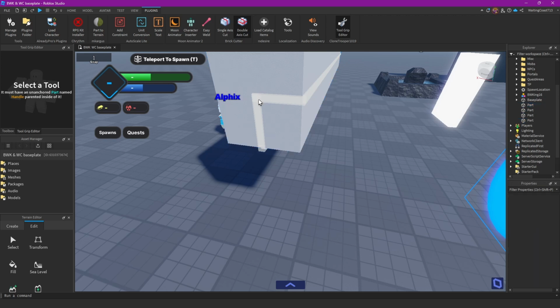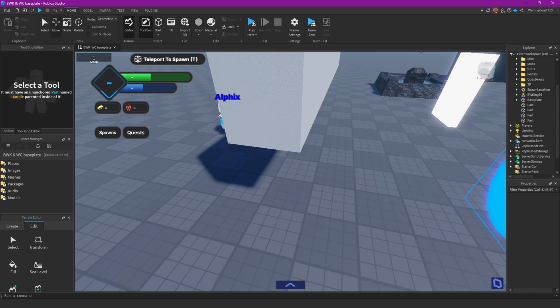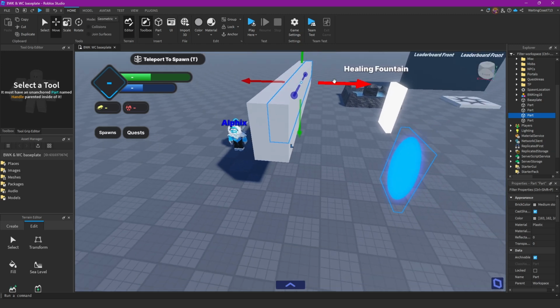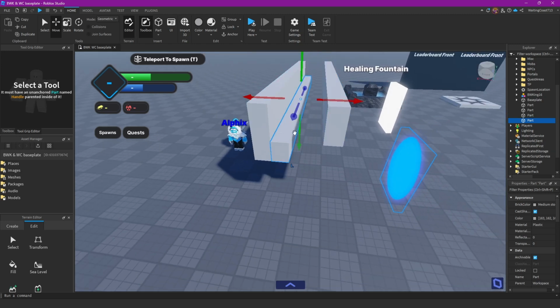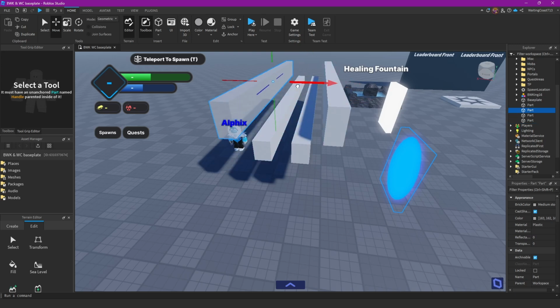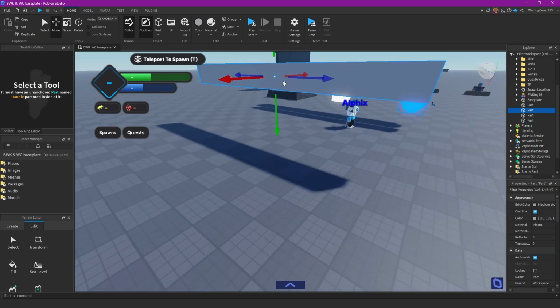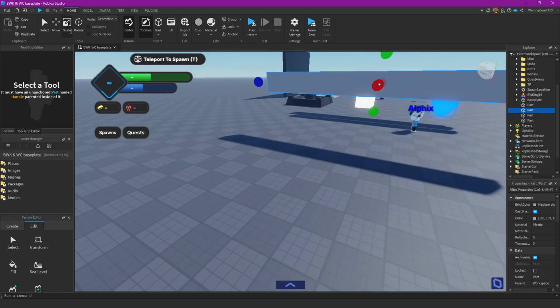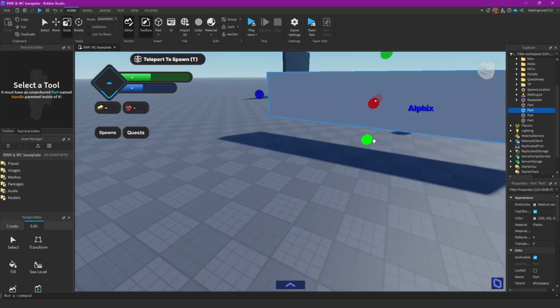So if I do that now, if I were to select it, it's in 4 equal parts. Very cool, right? So I've just divided them into 4 parts. Now, let's say you had this part and you wanted to make a door.